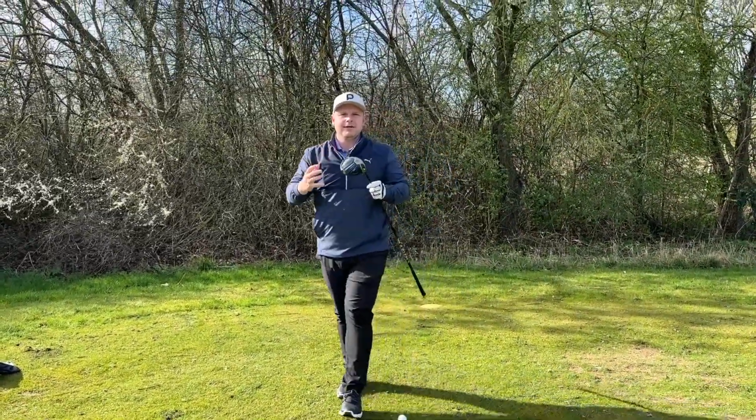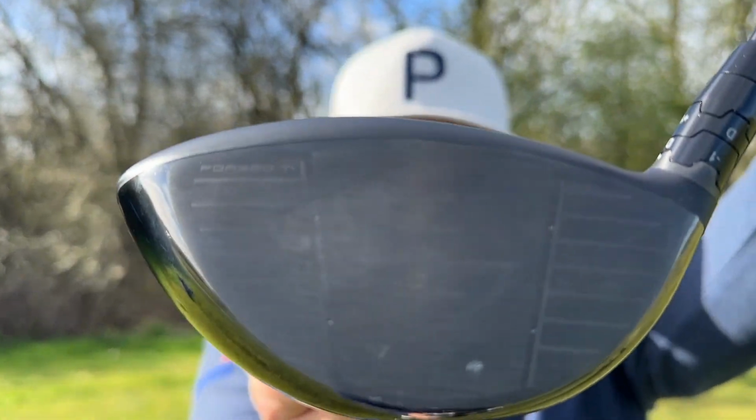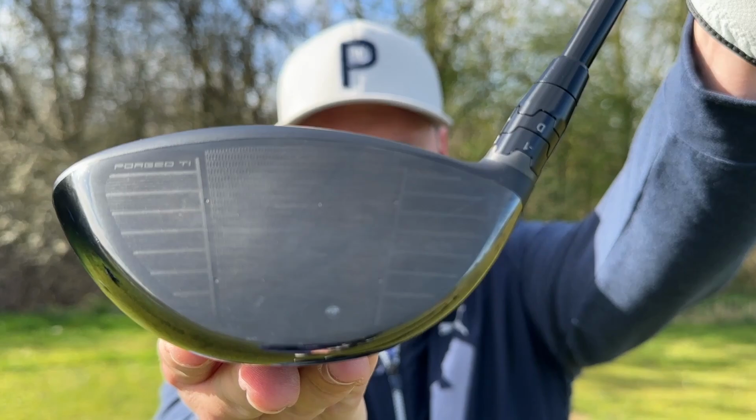Now, striking a driver out of the middle is quite an interesting phenomenon because not many people do it regularly. Even tour pros may not strike it bang out of those centre lines there, but they may be doing that on purpose as well. Tiger Woods once said when he's under pressure, his favourite shot is that little Healy cut. Now, what does that actually mean? How can you play a controlled Healy cut if you don't strike it out the middle of the face?